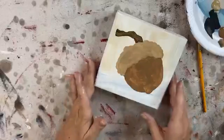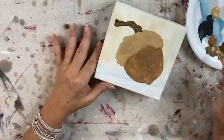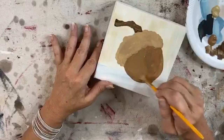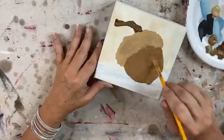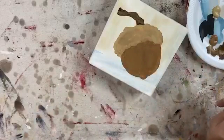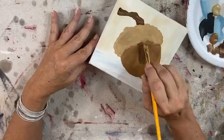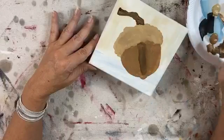Okay, so I'm gonna actually start back into my, what is this color again? Rusted Pipe, which is the color that we did this with, just to wet that canvas a little. I like to work wet on wet when I'm mixing colors. So I'm gonna start with a little bit of that back on my canvas. And we're gonna work straight down. We're not gonna work across. We're gonna work from the top of that acorn down, kind of following the curve of the acorn. And I'm gonna start in the middle. I'm just gonna add a little bit of umber, and I'm gonna get it right up in there a little bit. And then just pull it down. And then we'll add some camel.